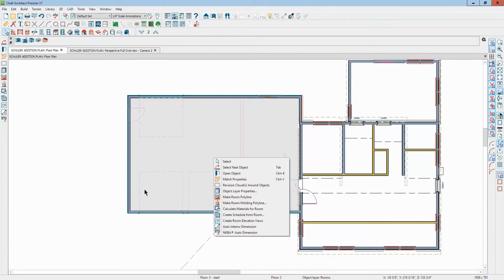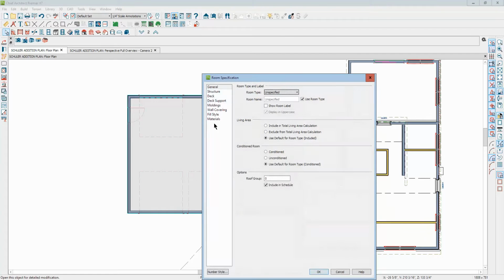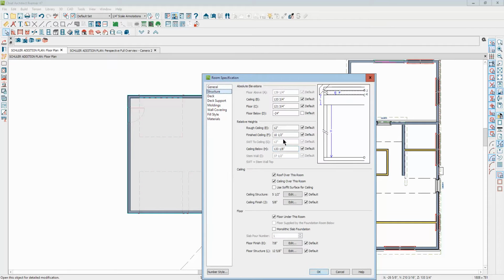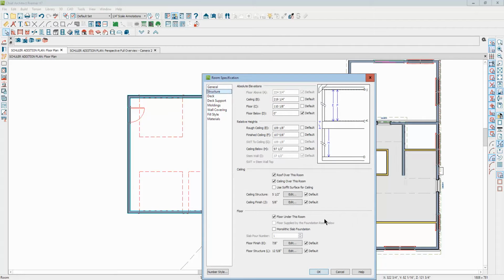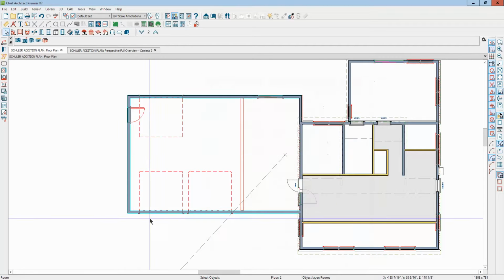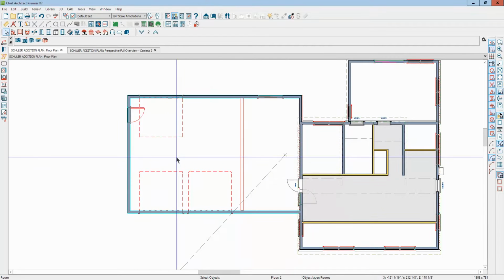Now you can get a room dialog box here. And it looks like you've got the default set to finished ceiling 10.5 inches. I don't think that's very workable. What do we got over here? Oh, it's a story and a half. I get it. That's probably left over from, I assume you would want an 8-foot ceiling here. I'm just making that assumption.